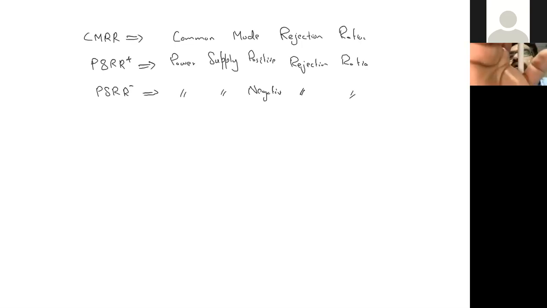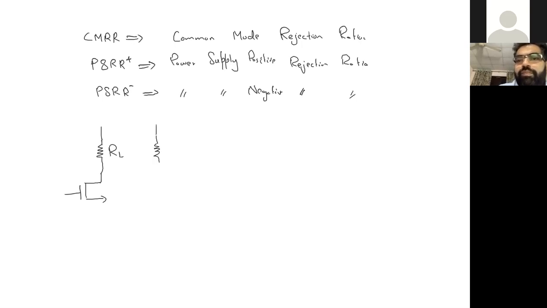So, जिस तरह हम लोगों ने इनपुट साइड पे कोई कॉमन मोड सिग्नल आता है, उसका आउटपुट पे बिहेवियर ऑब्जर्व किया एंड उसको डिफरेंशियल सिग्नल से कंपेयर किया कि हाउ मच और डिफरेंशियल सिग्नल इज स्ट्रॉन्गर एज कंपेयर टू कॉमन मोड. सिमिलरली आपके पास ये जो ट्रांजिस्टर था, सिंपली बना लेते हैं RL. ठीक है. So you have this transistor RL, उसको कोई सप्लाई प्रोवाइड हो रही है VDD.